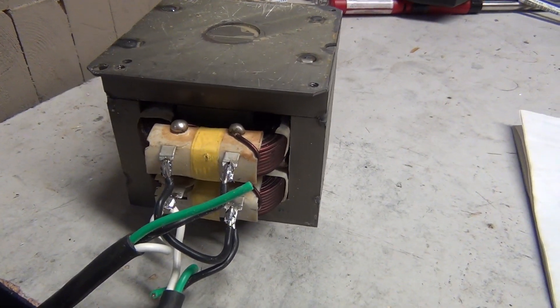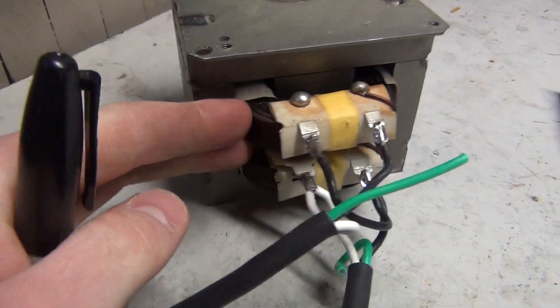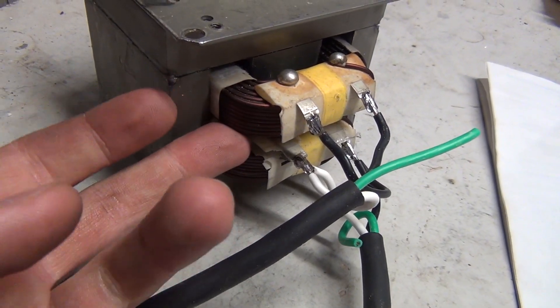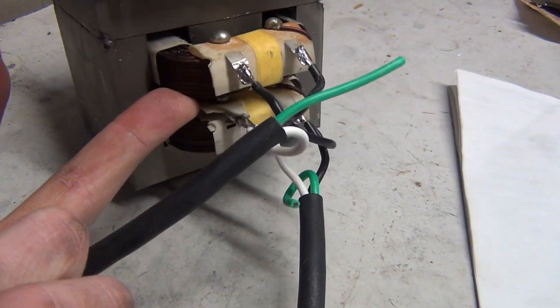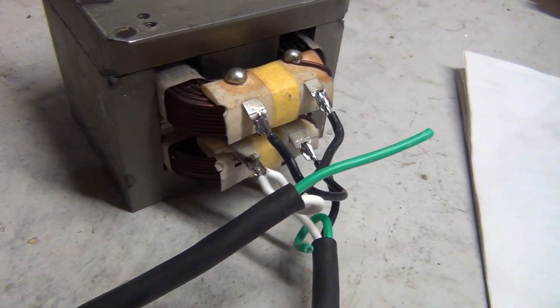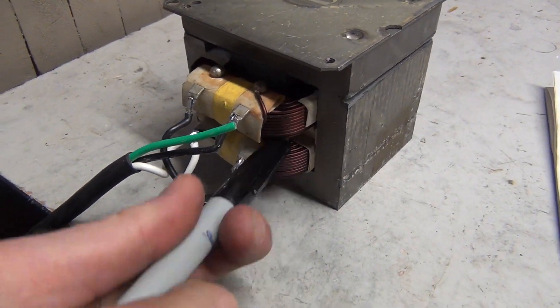Everybody uses one of these, but they always wind a secondary whether they want 60 volts, 120, or 240. But if you have two microwave ovens on hand, just take two of the primaries. They can handle probably 10 amps. Of course these are aluminum, but they get the job done.